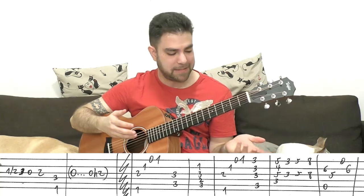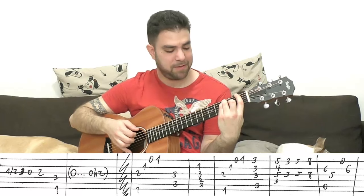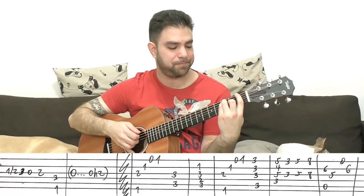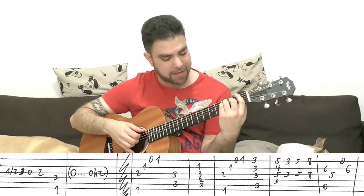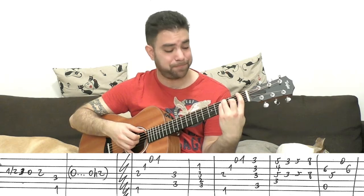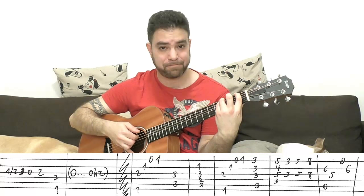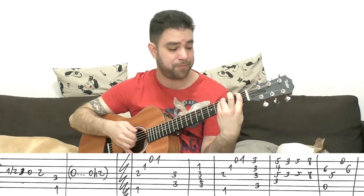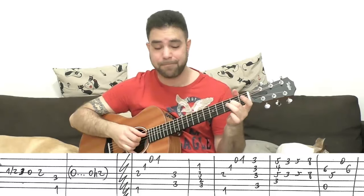So basically, I was playing this line, and then I played the F as I showed you, and then I just played chord, note, chord, note. And the chord I was playing is strings 3, 4, and 6. And then the 5th string as the note. Then I did the same with the open 3rd string. And then I played strings 3, 4, 5, and 6. And hammered on 2 on the 3rd string, 0 to 2. No need to bar because I'm not playing strings 1 and 2 here. So that's what I did.